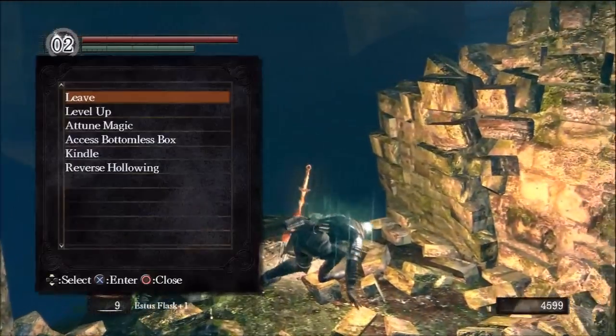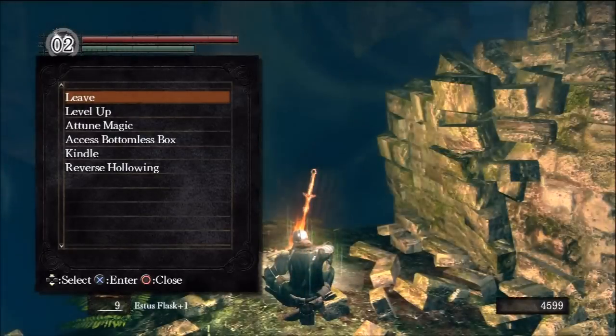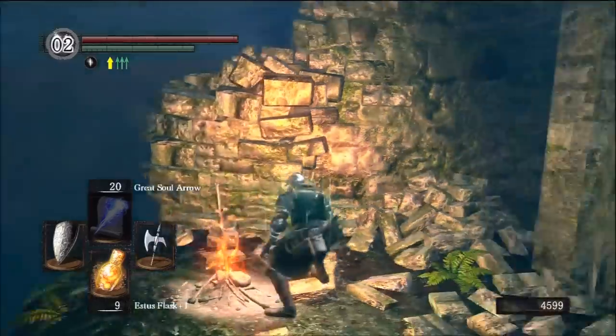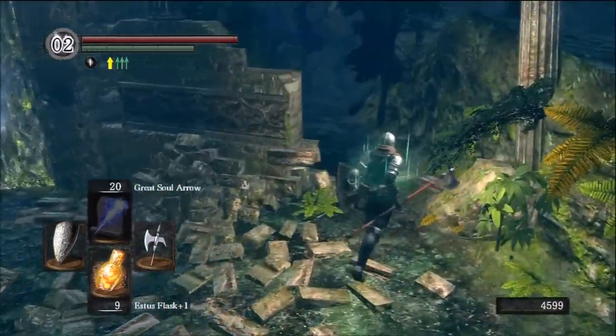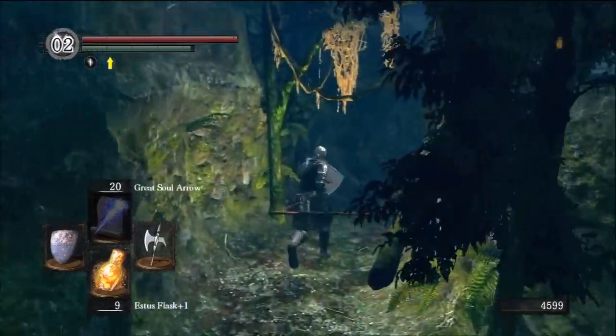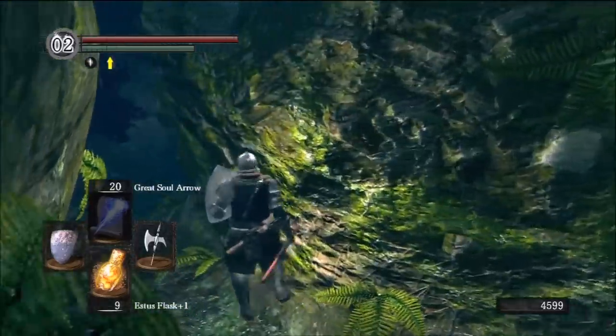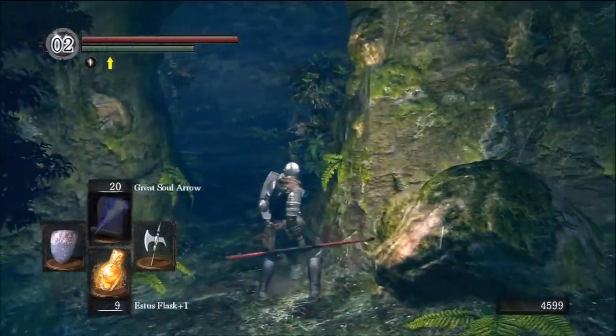Here we are at our bonfire. Okay, we're doing okay on time. I can beat the butterfly and show you guys all the content in this level. Switch back to my heater shield. Now be careful right here, because every time you run here, these guys have respawned. So be cautious.